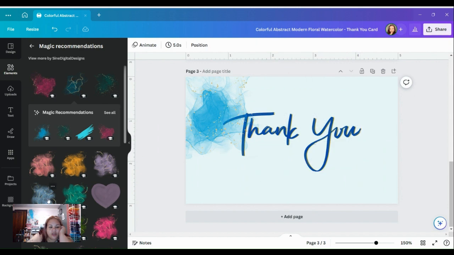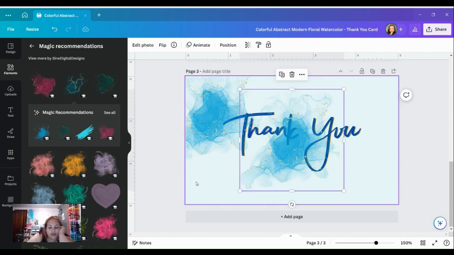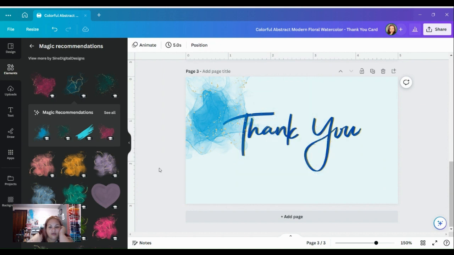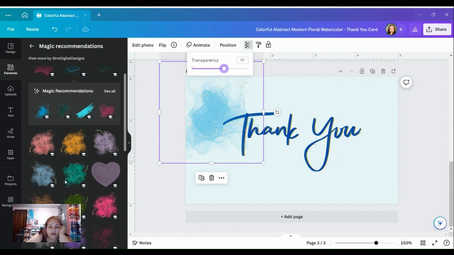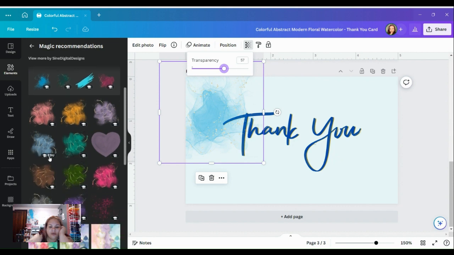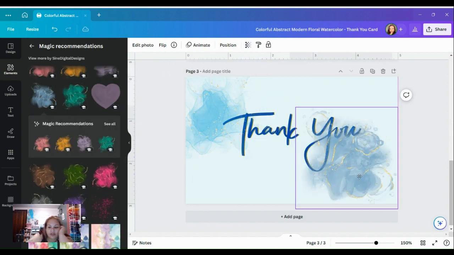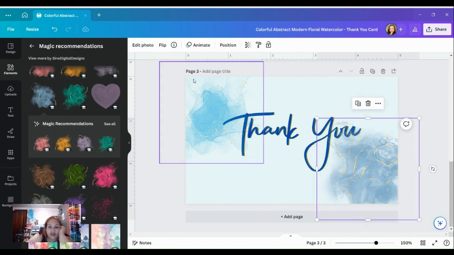And I can show you a trick for that if it's too dark or too light. For instance, this one up here that I used, if I go to transparency, I can make that a lot lighter. And that's usually what I do to mine. If it's too dark and I want to just change the color of that, I can go to edit photo.